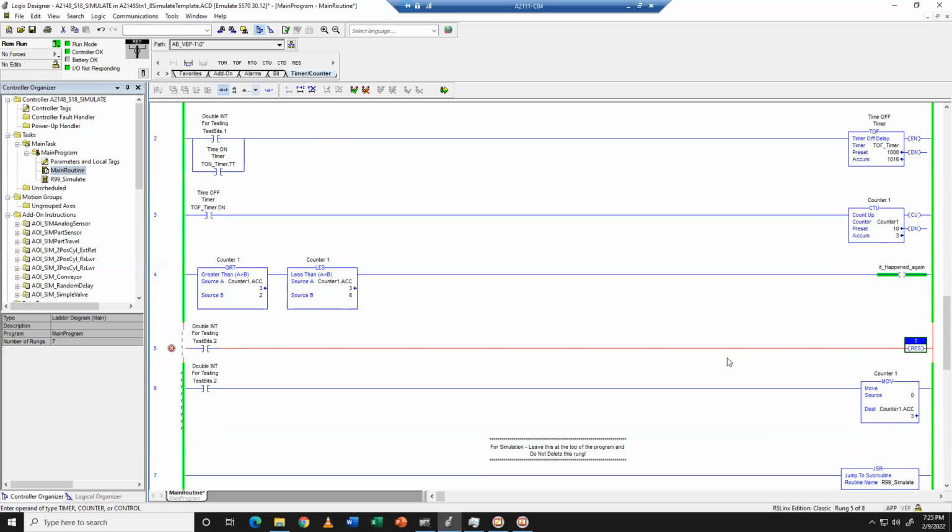RES is an output. It stands for reset. So we can reset counter 1.